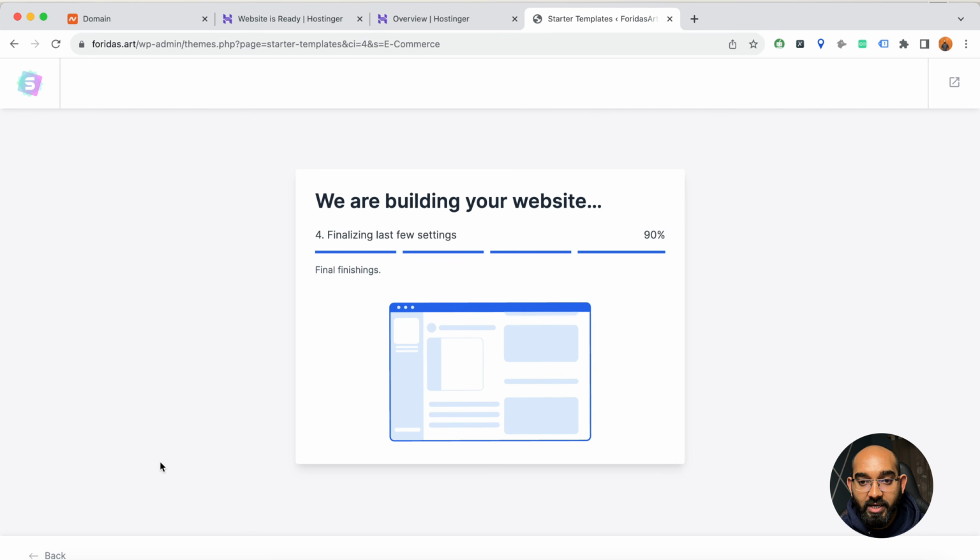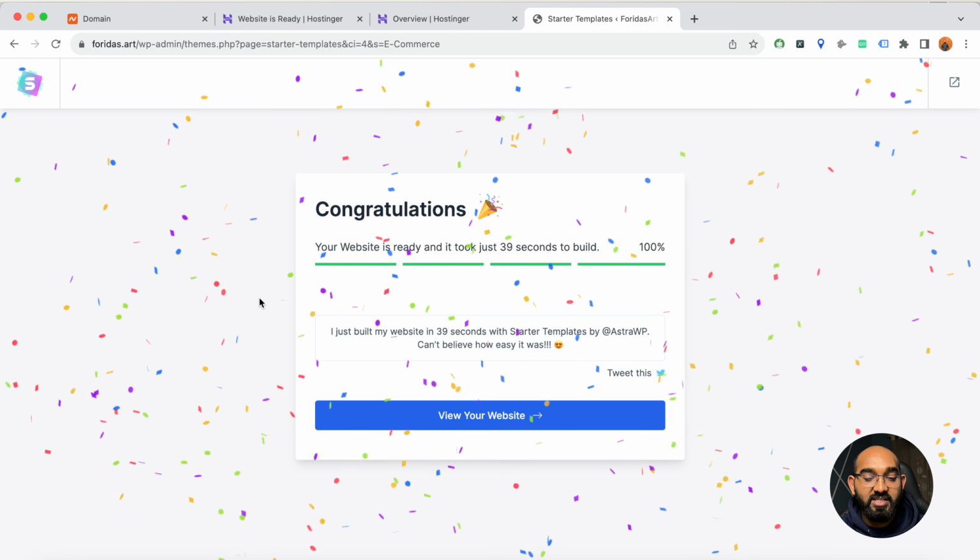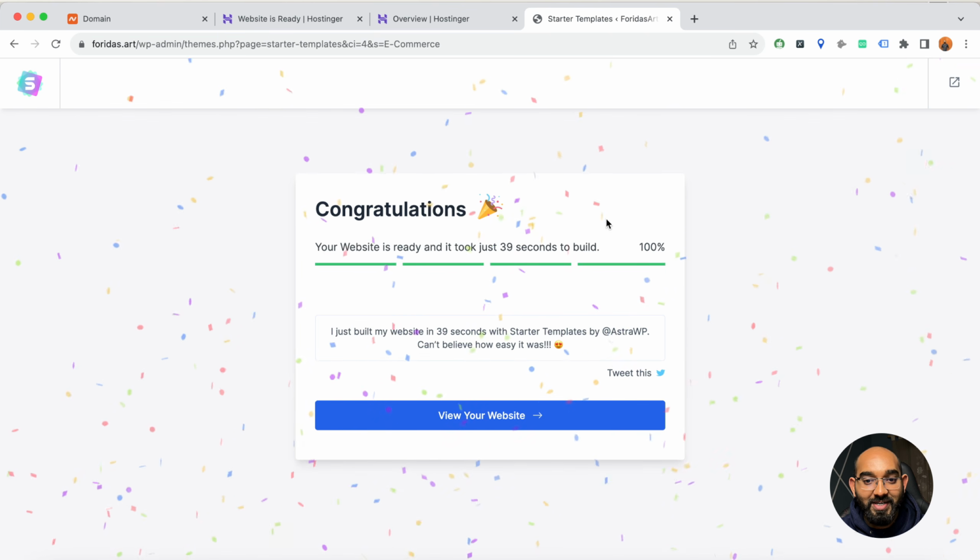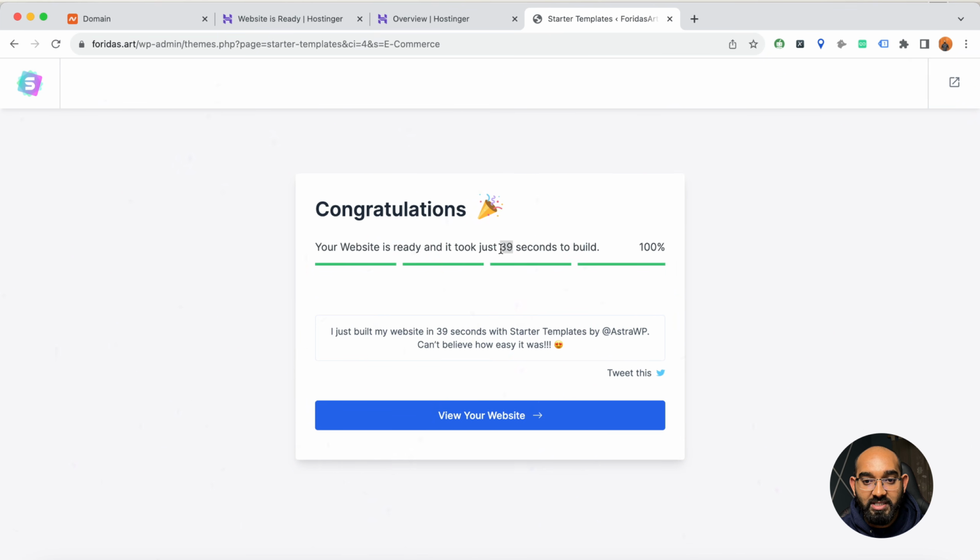All right, so here it is almost 90%. So they're giving the finishing touch. Let's see how it goes. Sometimes it shows an error message if it is not successfully installed, but here you go. Congratulations, we are done, and we have got this site ready under 30 seconds, under 40 seconds. And now we can visit the website. I hope I'll be able to see the updated one. Otherwise, I'd see the previous one because of the caching stuff.